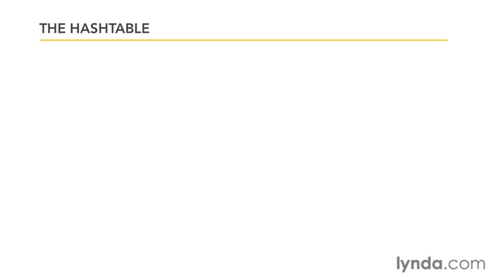The hash table class in C# is declared the same way you declare any other collection class. You simply have the hash table class, and in this case, I'm declaring a variable named myHT, which is of type hash table. And then you just use the new operator like you would any other class. So this will create a new hash table named myHT. And then we can start adding things to the hash table.